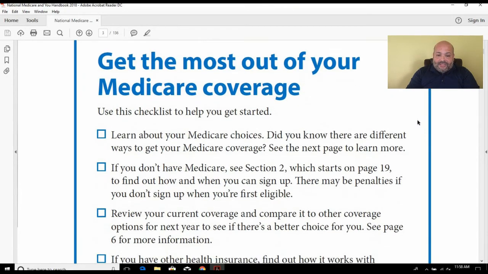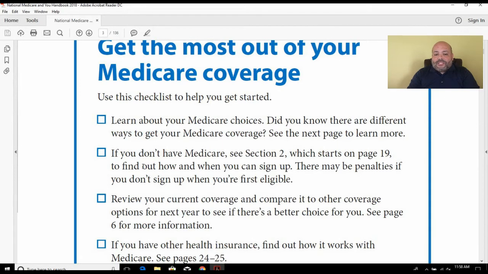And that is it. There's a checklist here, a couple of reminders. One of the biggest things is you should always get into the habit of reviewing your coverage at least once a year. Better than that, you should have agents like myself. That's what I do for a living, right? I make sure that my clients, at least every year, every 2 years, are aware of what choices are out there, right?